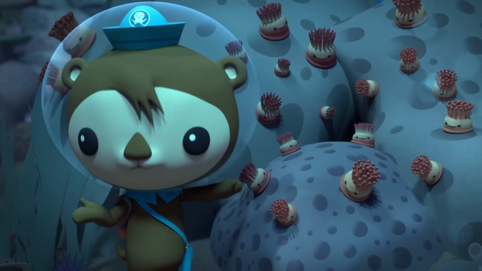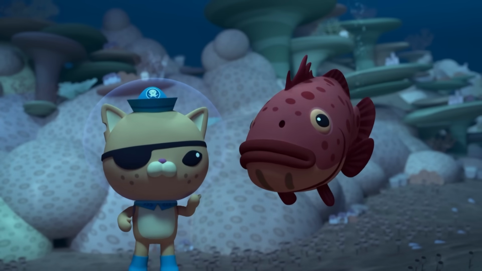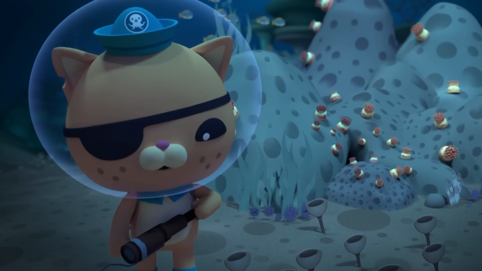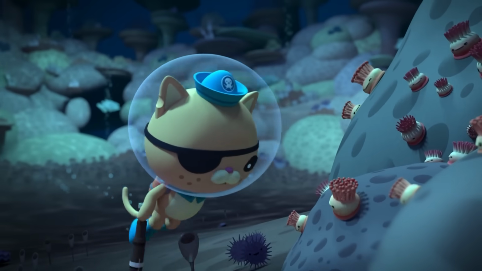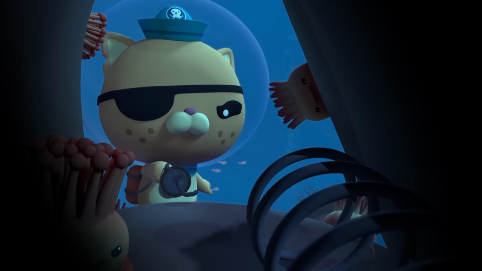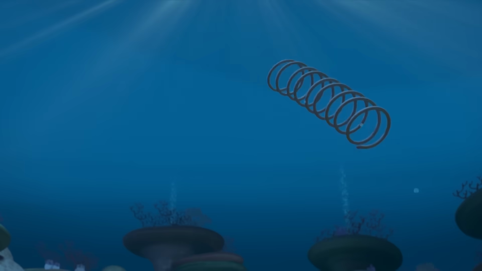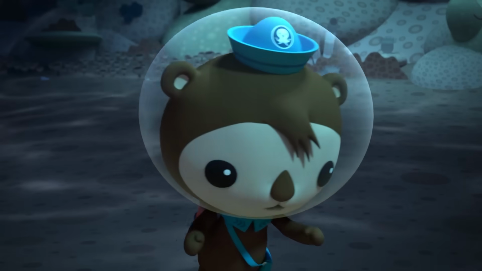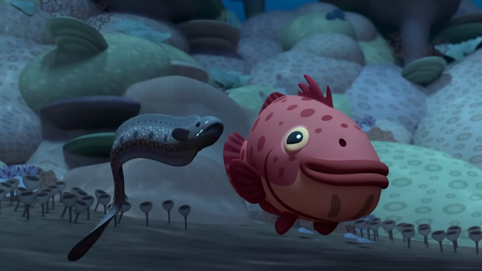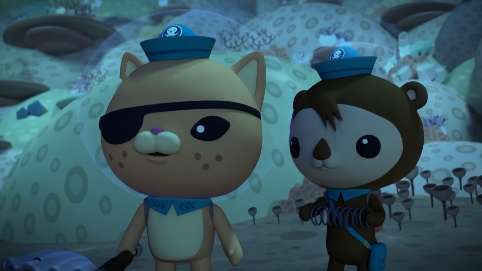I bet Tweak would come up with the perfect thing to pry that spring loose without getting stung. Hey, matey. Then we'll just have to think like Tweak. Okay, so it's not as cool as something Tweak would make, but this doohickey should do the trick. Good luck, Kwazii. Excuse me, anemones. Easy. Easy. You've almost got it. It's coming loose. We got it! Fellas, that's how you do it. That's real cooperation. Now, let's go fix that carrot shooter and get back to the Octopod before everybody wakes up.